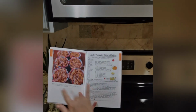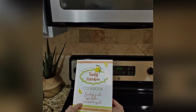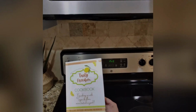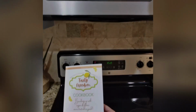Today I'm making these apple pumpkin spice muffins, but I am making it batch cooked. This is the Tasty Freedom Cookbook by Lori Lundgren. This is my favorite cookbook if you do Bright Line Eating. I have the Natalie All Batch Cookbook. I have the Bright Line Eating Cookbook, which I think does not have good recipes.